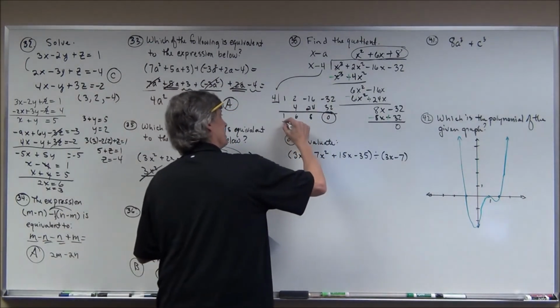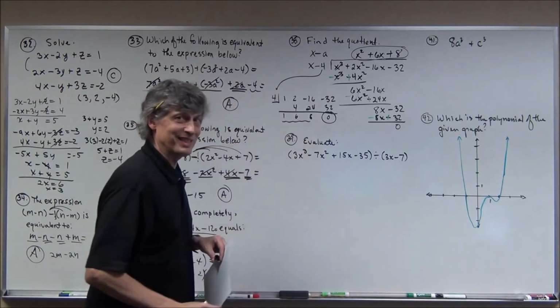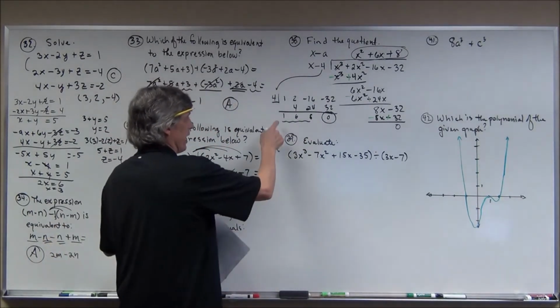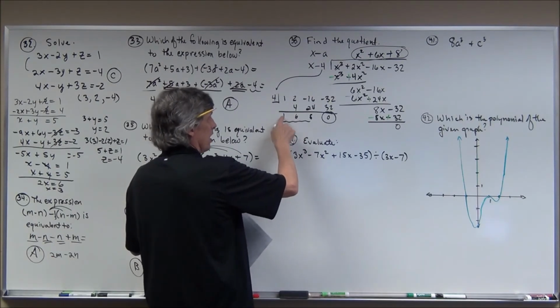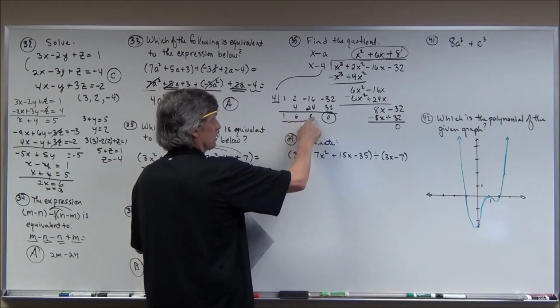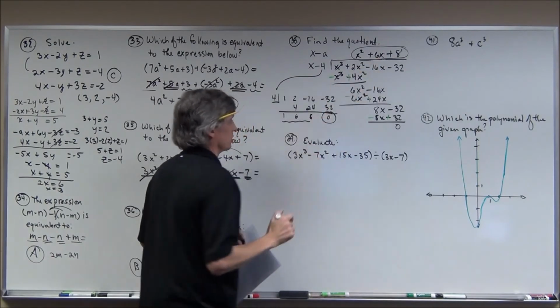So this is going to be my depressed polynomial. Why is it depressed? Because it's married. And this is my constant term, this is my x term, this is my x squared term. I have 1x squared plus 6x plus 8. There it is. Same answer.